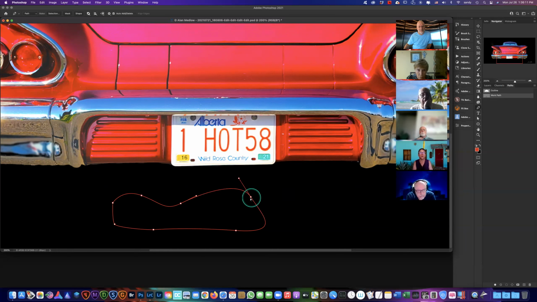So once you've made it, nothing's fixed in stone. You can take it and rearrange it, change the shape of the curve. You could even, using the option or the Alt key, hit the middle here and get rid of the handles altogether and make it a hard point. You can hit it again and then pull them out.